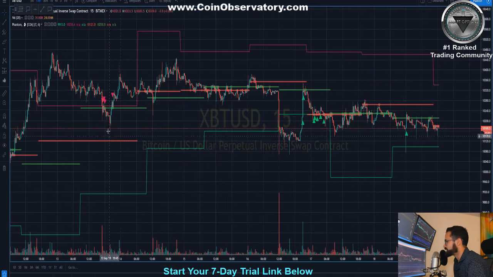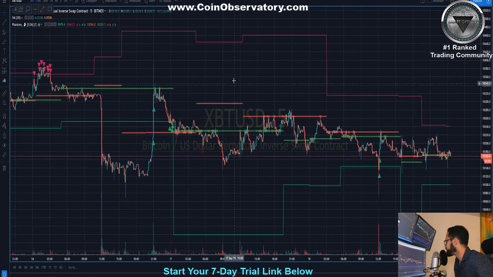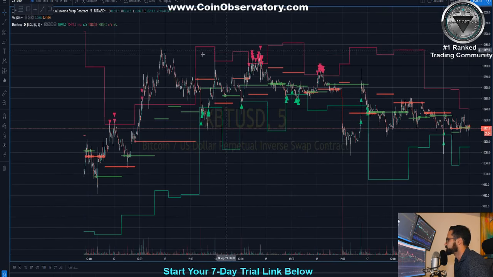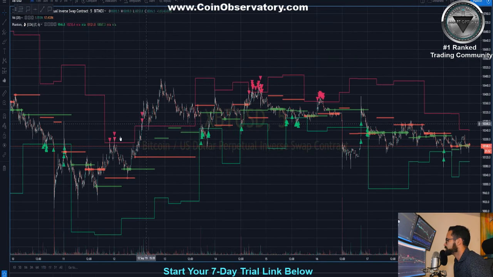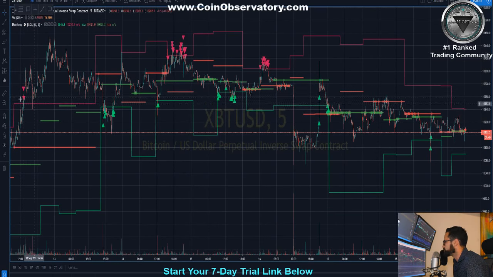The script's saying hedge short, right? But it's not quite at the top. So if you go into the 5-minute, that's when we start to get some more rejections, right? So here it cleared it. Once we get closes above the sell signal, like here, it invalidates the signal. It becomes a weaker signal. So if it's closing above this line, that means it's too soon to hedge, too soon to short.